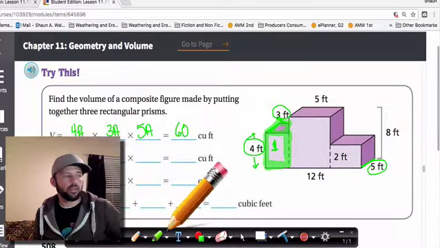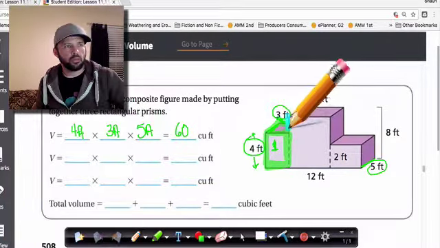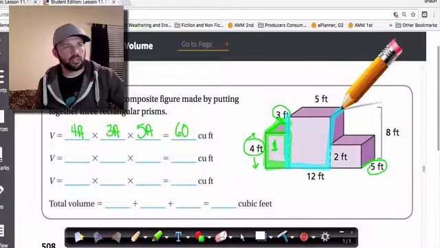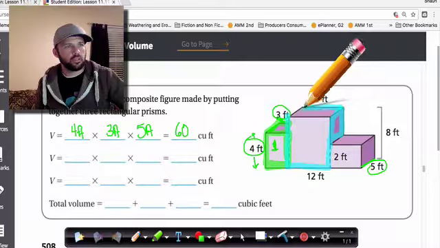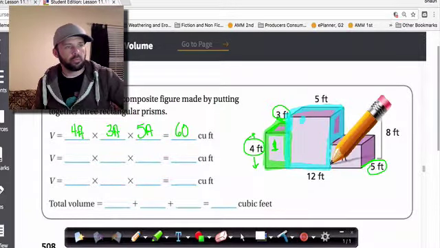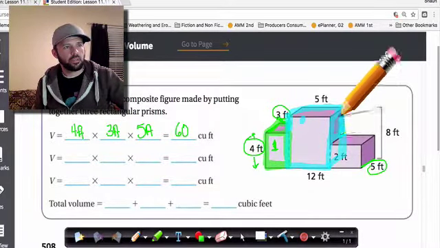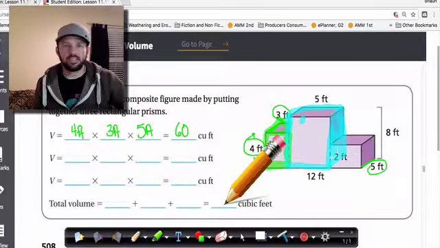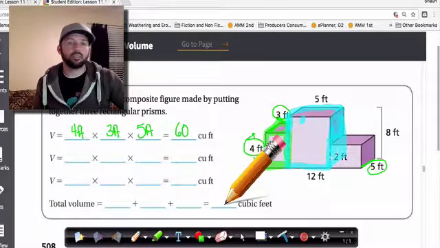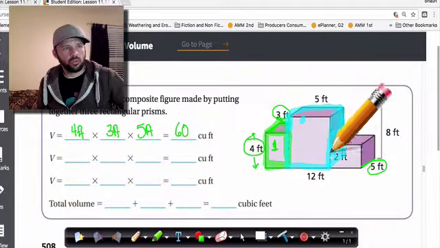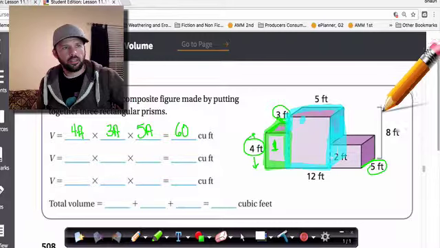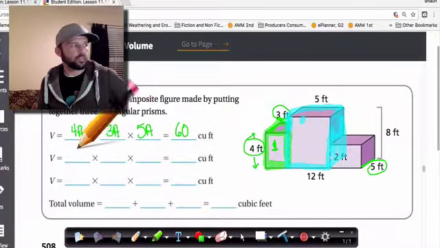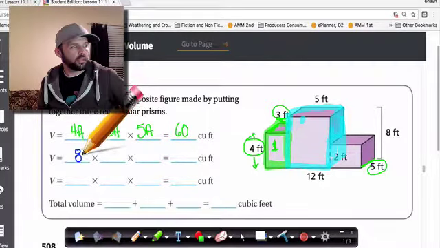So let's look at another guy. We'll move over here to our middle guy, right? So he's going to be the prism taking up this space, right? This guy in here. You can kind of see him, kind of imagine him back there. He would go like this, right? Okay, so this guy, can we figure out his length, width, and height based on the information we have? Well, his total height, I think, is going to be he's the tallest one, right? So his height is going to be 8 feet. So I'm going to say that he's 8 feet high.